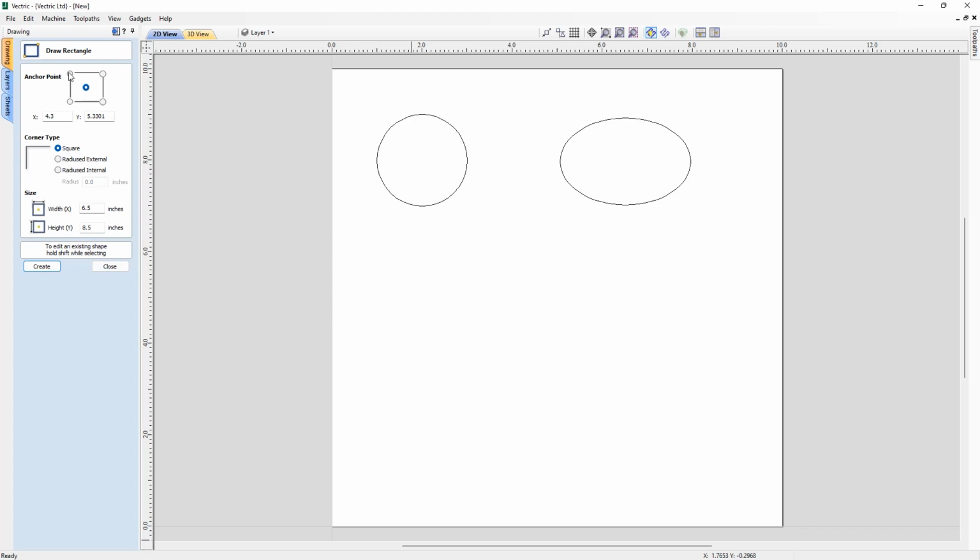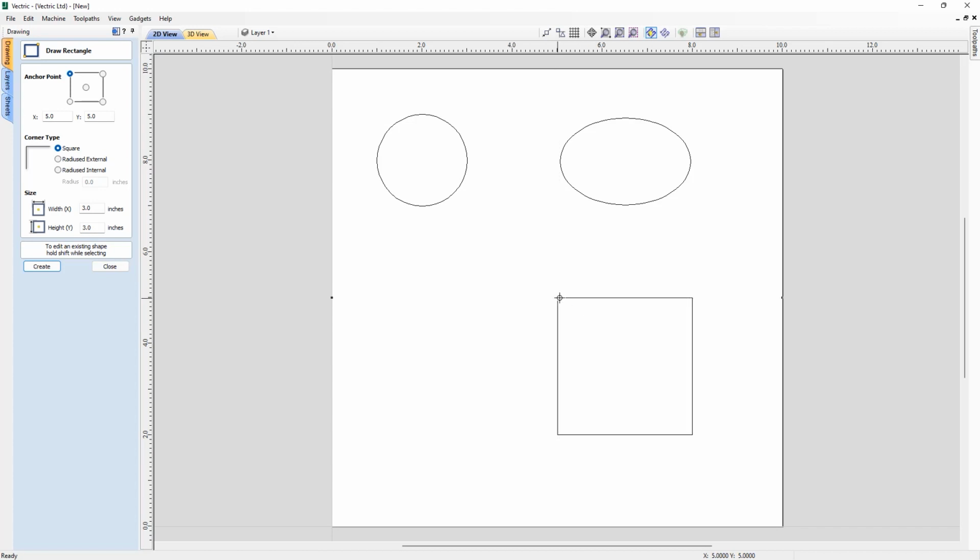So, for example, if we wanted to draw our rectangle with the anchor point position in the top left hand corner, and we wanted that at x5, y5, we could then put in a width and height here. We could go with 3 and 3 to create a square. We could go ahead and press create and it will create that.